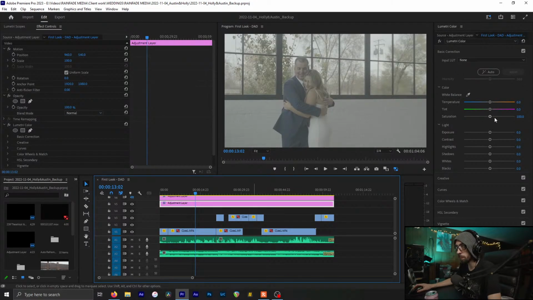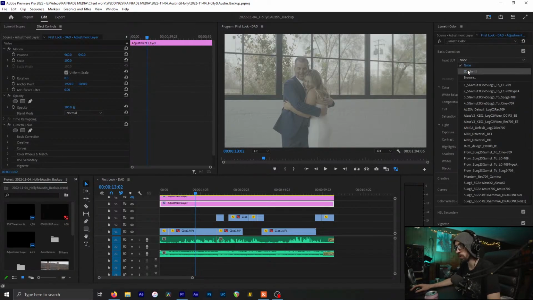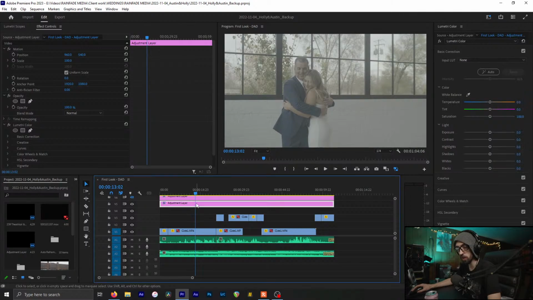So we've got a fresh adjustment layer here. None of these clips have any effects on them. So what we're going to do is we're going to start with our basic correction on the adjustment layer here. And I'll explain why in a second.